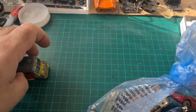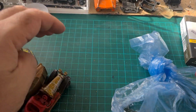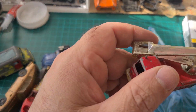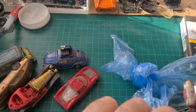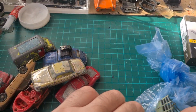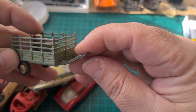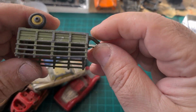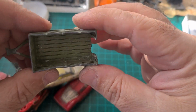There we go. So yeah, this one I got actually as a present. This one I didn't order, but I got them as a little bit of something. Thank you very much. This is a trailer. This is a bit bent here, and here. But yeah, it's alright.